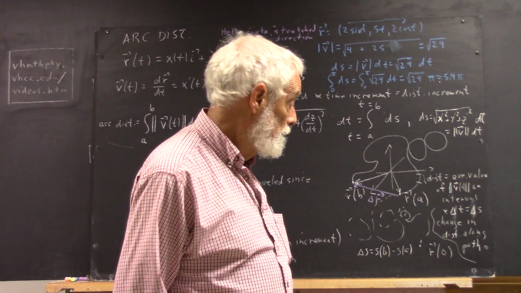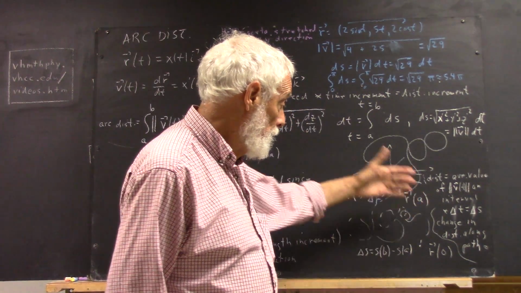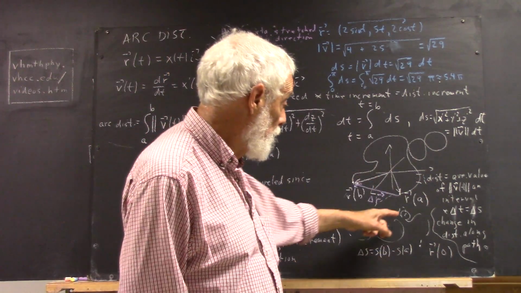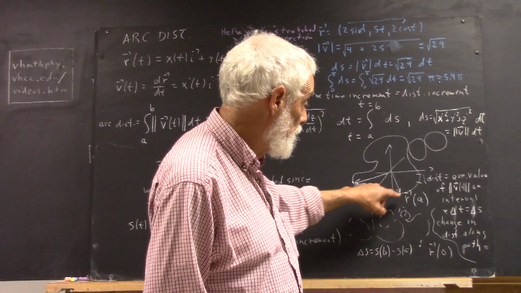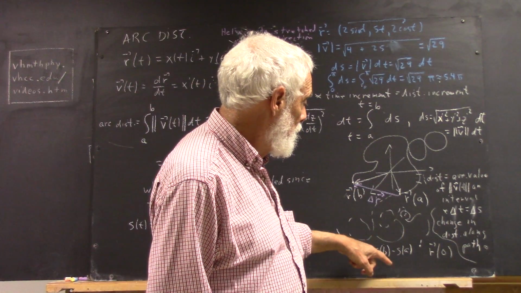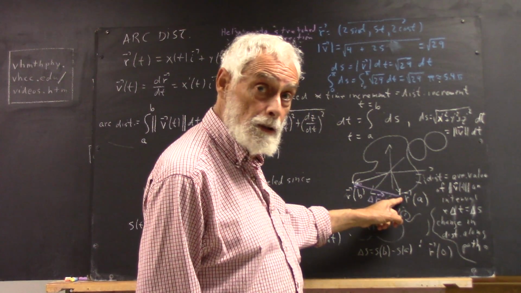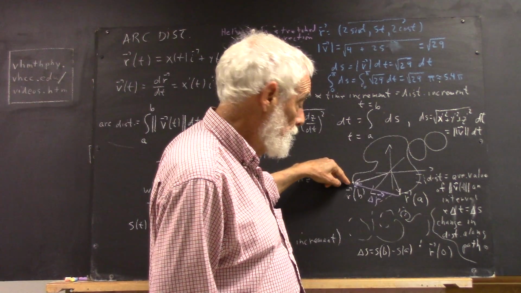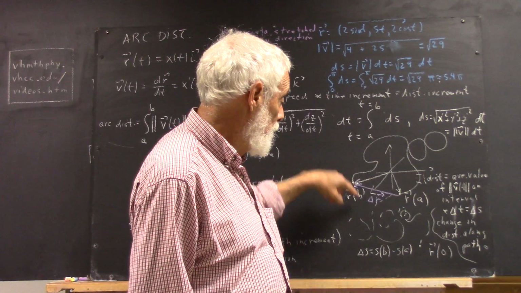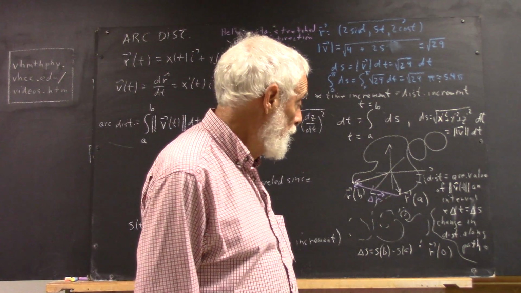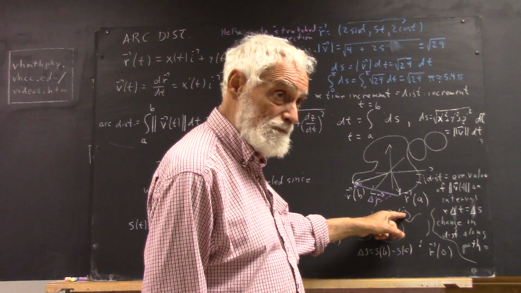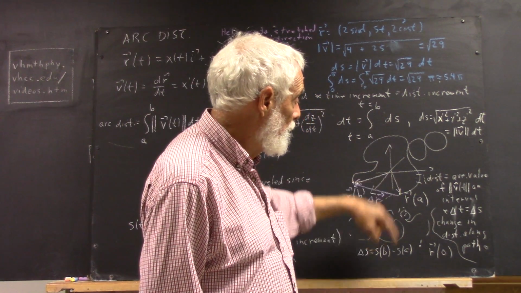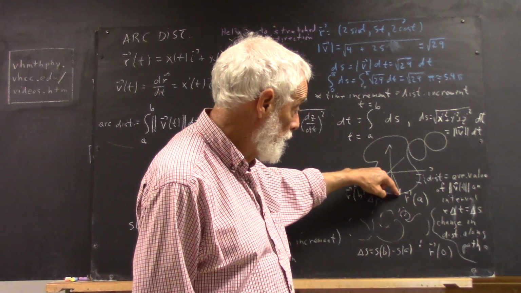Now in general, your r function might be defined on an interval much bigger than the interval from a to b. So you started at some point, you did something along this dotted line, and then when t equals a, you're here. You got here. Okay? And then you follow the path, and when t equals b, you got here. Okay, your s of t function is how far you moved from the t equals 0. That might be here. So how far you moved in getting from here to here. S of a would be how far you go getting from here to here.